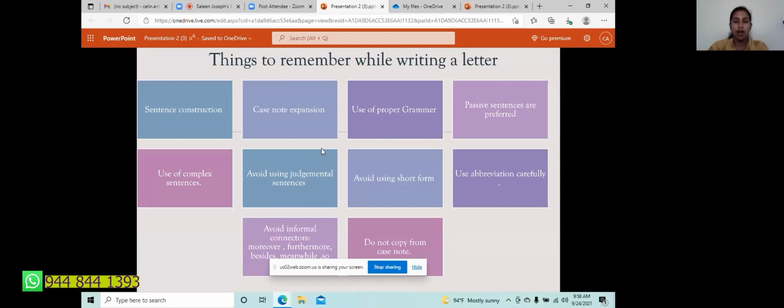Some people have the tendency to pick up the same case note sentences and directly put them in our writing task. We can use them in certain situations, sometimes we will not be getting some synonym word for that. But in that case, it is better to avoid directly using the case note wording in your writing. So better to avoid that. Okay, I hope you understood.